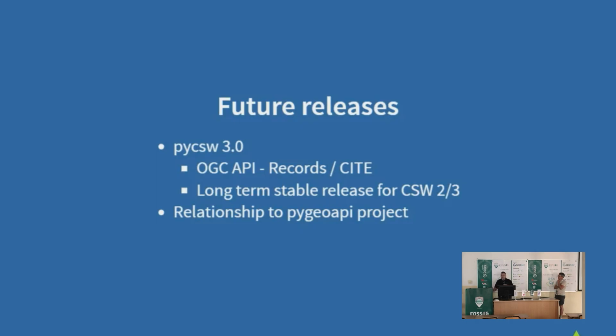A question that we get a lot is, how does this relate to pygeoapi? pygeoapi is also an OGC API project, which implements OGC API Records. The short answer would be, if you simply have metadata records and you want to publish them, you could use something like pygeoapi, which accepts only the OGC API Records format. If you have different metadata formats, if you wanted to do deeper workflows for publication, metadata transformation, or anything more involved, then you should be using pycsw for your catalog solution compared to pygeoapi.